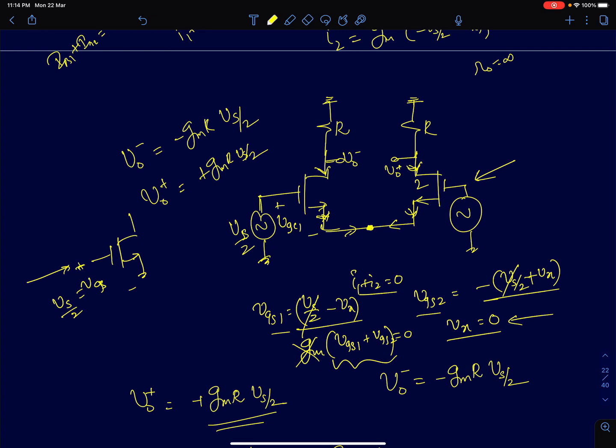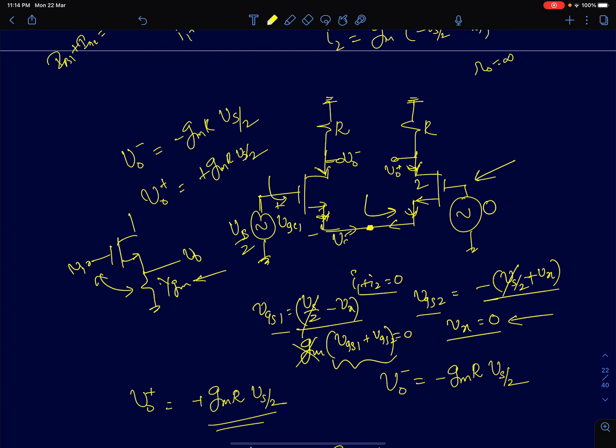So first I'll assume this is 0, and if I'm applying an input here, let's assume R0 is infinity for simplicity of analysis. If I assume R0 is infinity, the looking in resistance here is 1 by GM. So the second transistor will act like a load for the first transistor, and you have a common drain configuration with a source resistance of 1 by GM, so the gain is half. So you get Vs by 4 because of this input. In the same way, we can also calculate the contribution because of the negative input. So I'm going to apply minus Vs by 2 now, and this will be 0. You will get minus Vs by 4. Because it's a symmetric circuit, I can directly say that it's minus Vs by 4.